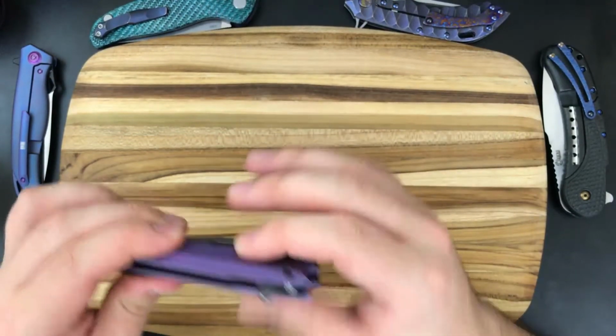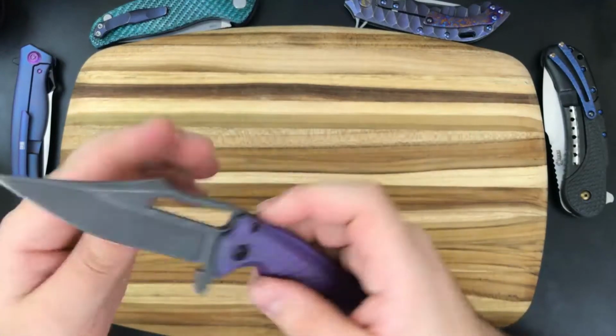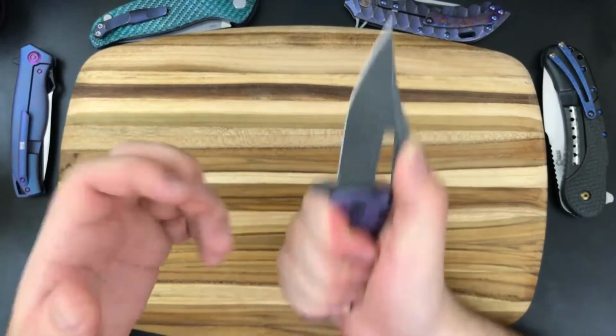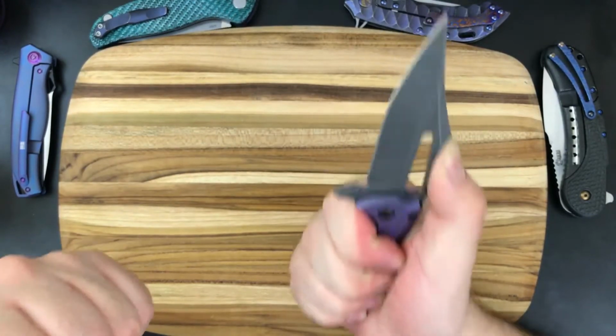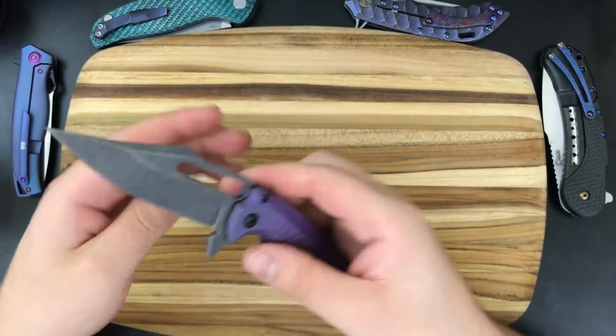So it just feels like there's a lot of structural rigidity, a lot of structural integrity to the knife. And when it's locked up with the stonewashed look and everything, it just all really comes together. This knife feels so solid and so robust and so powerful. And I really, really like all of that about it.